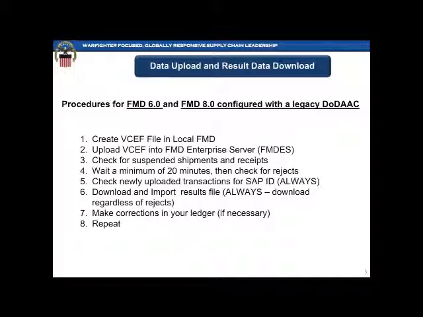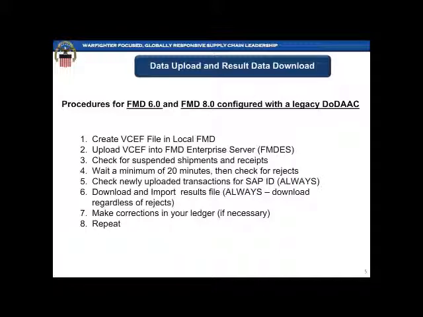Okay, now what we're looking at are data upload and result download procedures within FMD Enterprise. The first step, and what I've highlighted there, these are procedures for sites that have FMD 6.0. There are some sites that have FMD 6.0, also FMD 8 sites that are still configured with the legacy DODAC, meaning you still have an FT DODAC for the Air Force or November DODAC for the Navy and so on. This is who I'm talking to right now. For the others, I'll get to you in the next slide.